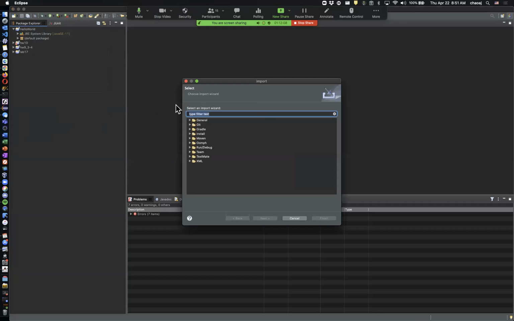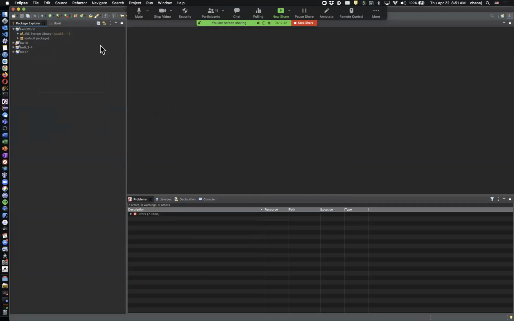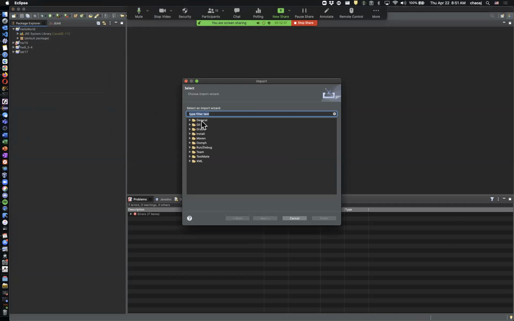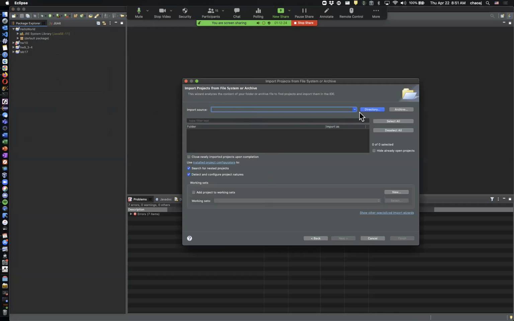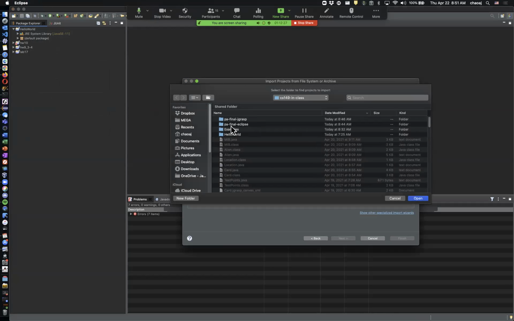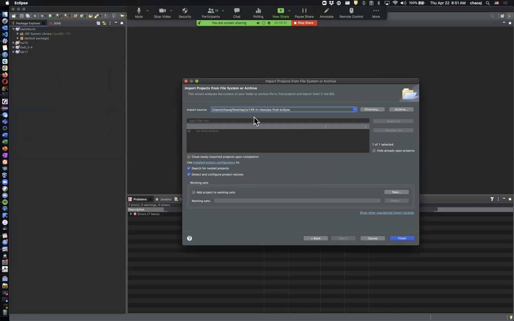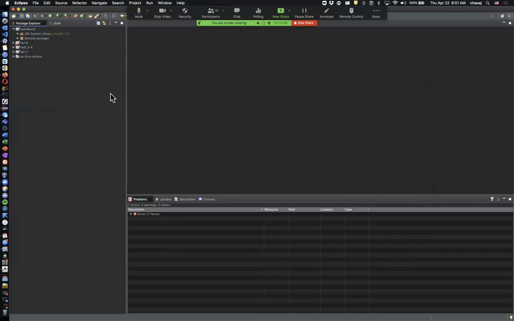Actually, I'm going to import a project here. Let's import from projects from folder or archive. Yes, that's what I want to do. And I'm going to grab the directory that I want, and that's going to be this PA Final Eclipse. And we're just going to do this way, and we are going to do search for nested detect. We don't have anything in there at all. So we're just going to pull that PA Final Eclipse into here.